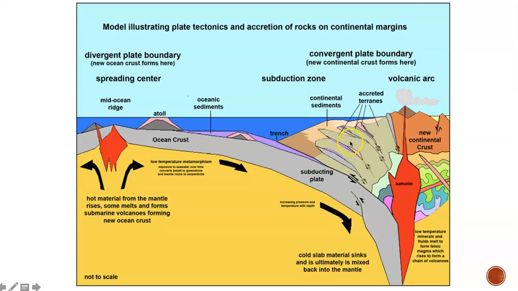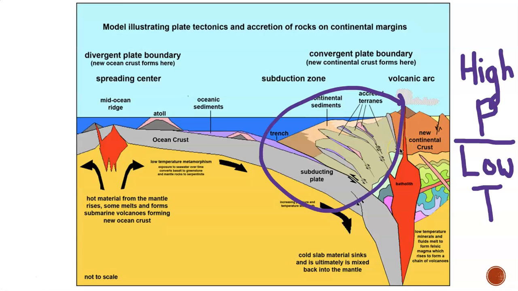And then also we have the accretionary wedge sediments being mixed in with them. So this whole region is very complicated, but it's low temperature, high pressure metamorphic conditions. Those are the metamorphic rocks represented in California on the map that we've been looking at. Right here in this region, high pressure, low temperature metamorphic conditions.